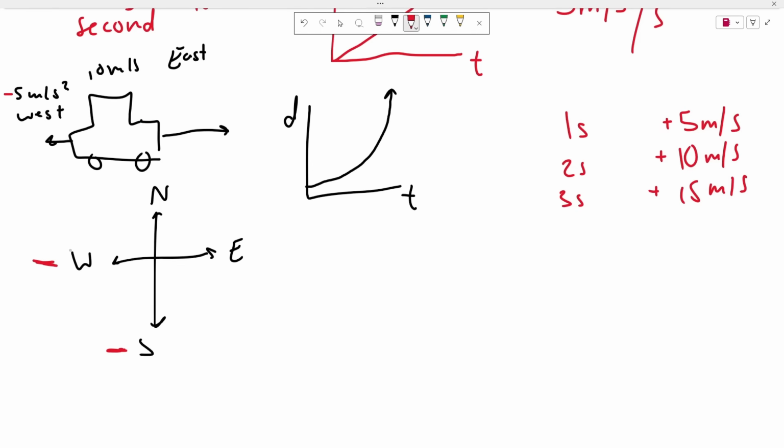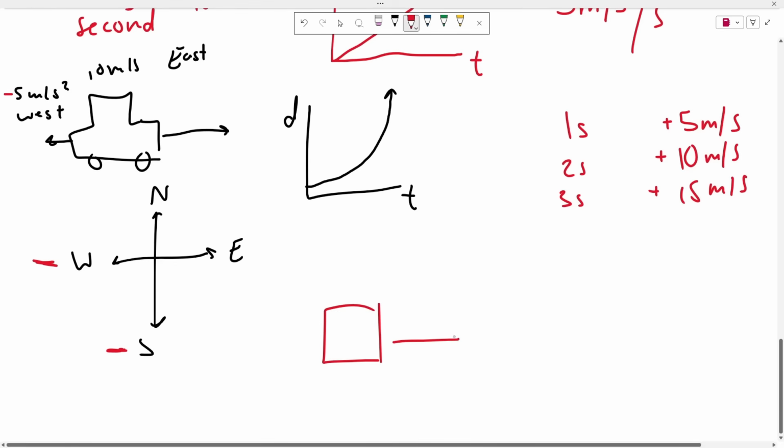All right, so just knowing that this direction is negative is going to help you not get confused when you have a question about forces acting in opposite directions, so that you won't accidentally add them instead of subtracting them, or so that you won't accidentally treat this acceleration in the opposite direction of your travel as an acceleration rather than a deceleration.